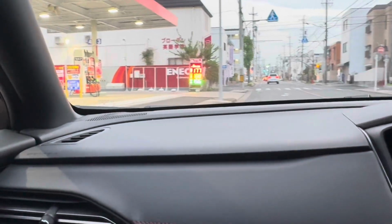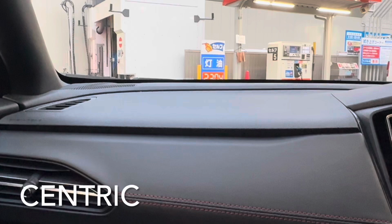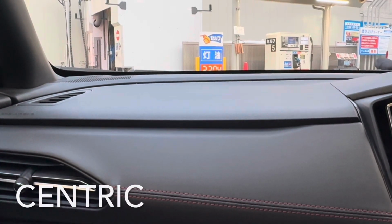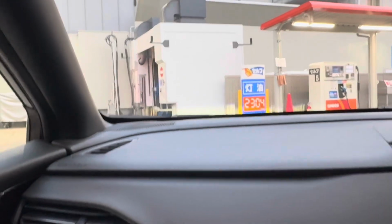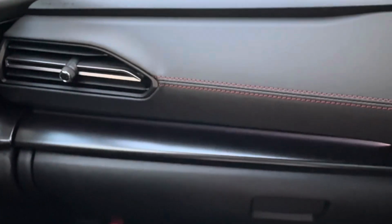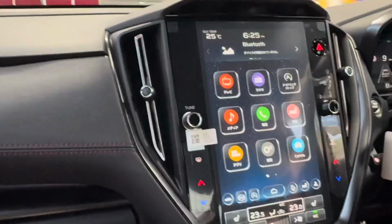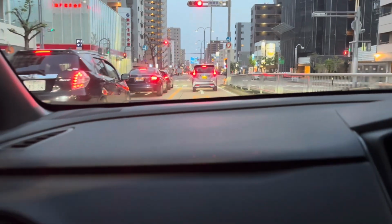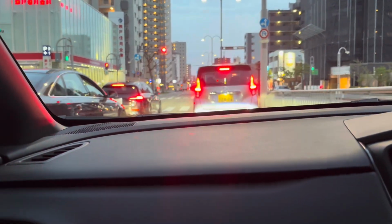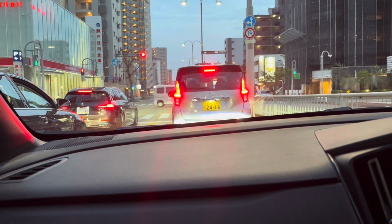I know in Japan that the age is a little higher, but in America, most cities are car-centric, which means we don't have very good public transportation, buses, trains, subways, things like that. So you usually need a car to get around. So most people get their license very young in America and have to start driving. That's what happened with me. Me getting my license made things a lot easier for my parents and my older sister because they didn't have to drive anymore. So I started driving at 16, but I never liked it.